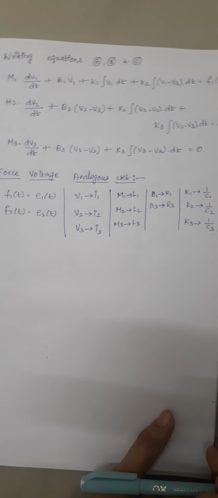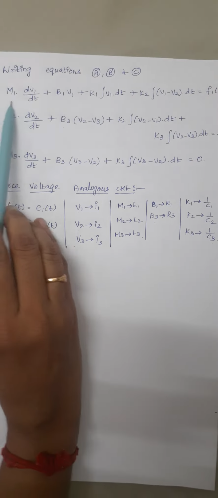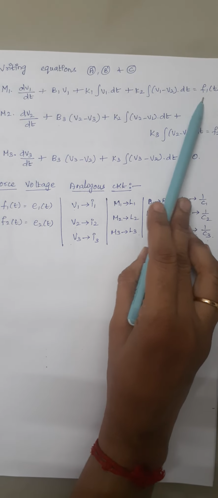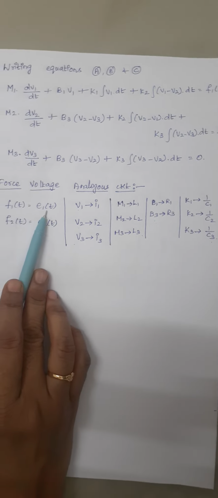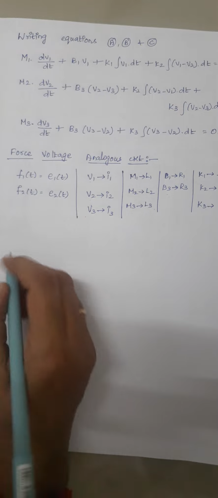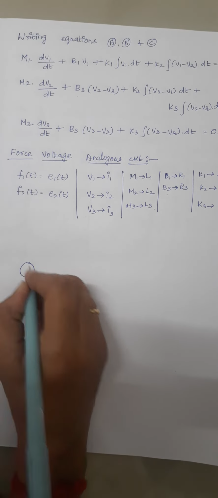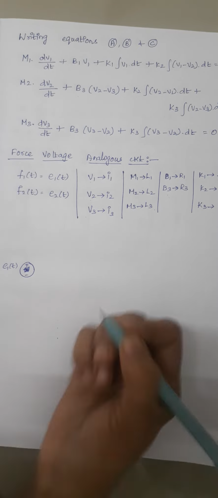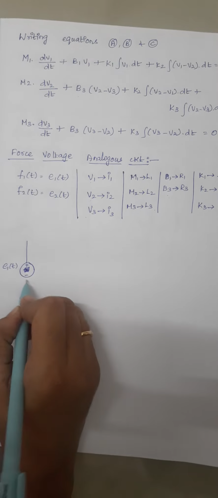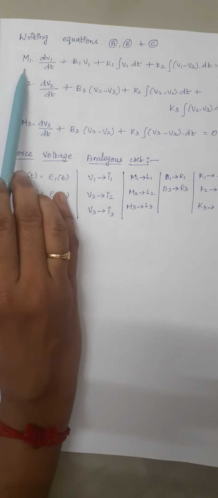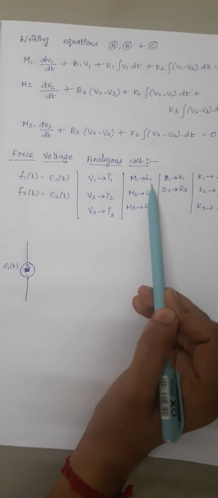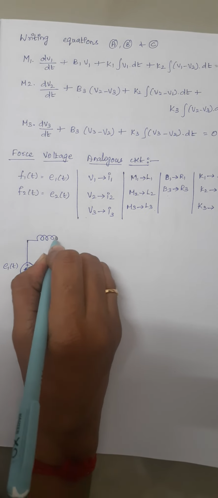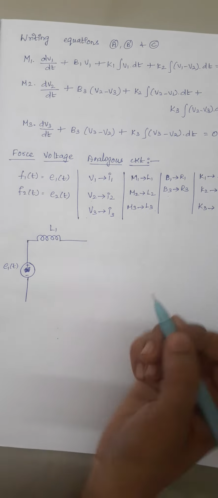Just observe carefully. Consider your first expression. In this first expression you are having a force F1 of t. This F1 of t is now represented as E1 of t. So the first thing is I am drawing a source voltage, and this source voltage is E1 of t, not alternating, just plus minus. The next one is we are having a mass M1. This mass M1 should be represented as an inductor L1, so just draw an inductor here. This inductor is your L1.